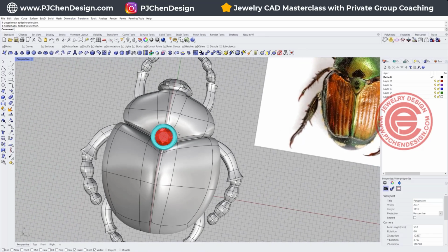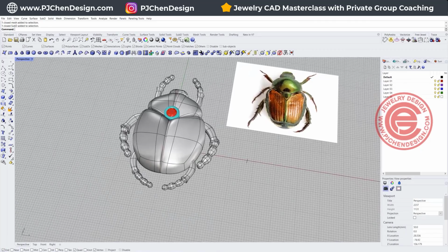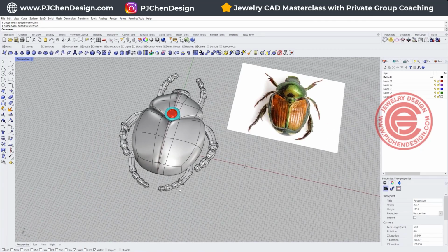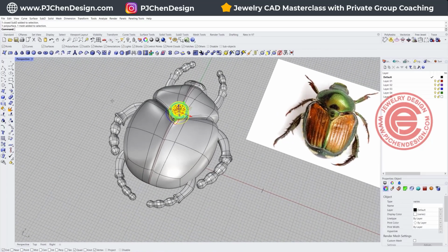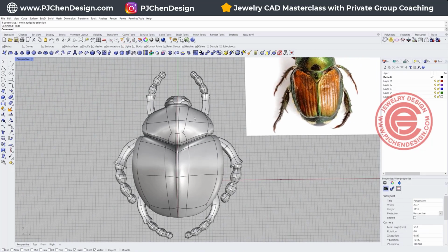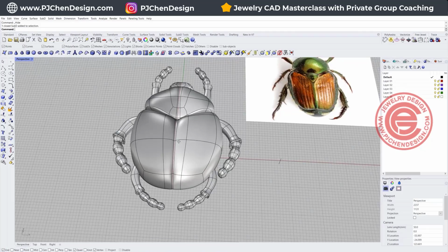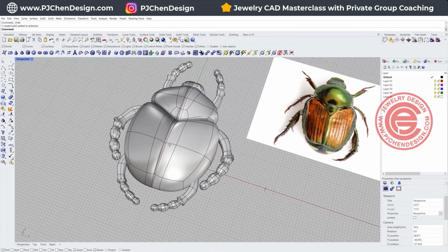Alright, to start this, there are a few parts in this SubD tool. I made this quickly, so you can make it more detailed. This stone setting is done in regular Rhino NURBS, and the rest of it is done with SubD. As you can see, I have one side darker and one side lighter. That means this part has been done and reflected, similar to a Rhino mirror, to the other side.